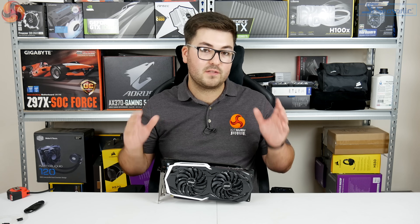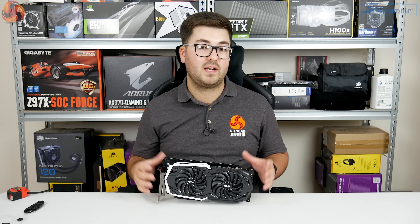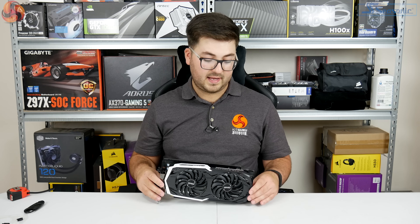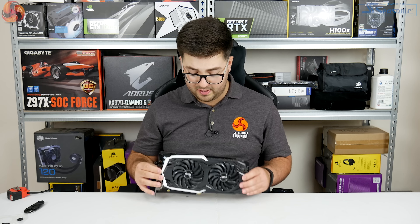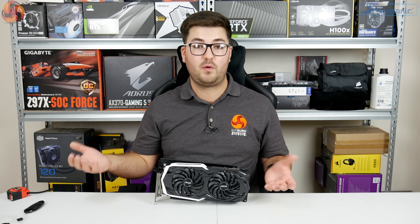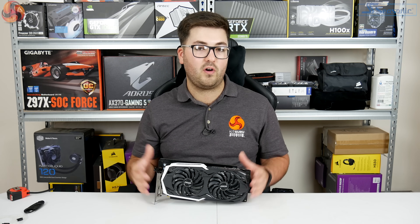In terms of pricing, we're filming ahead of launch so I haven't seen retail prices yet, but MSI has told us the MSRP is £559. That makes it £10 cheaper than NVIDIA's Founders Edition RTX 2070 at £569. So with a small overclock over the Founders Edition and a lower price, it could well be worth it — though aftermarket RTX pricing is currently all over the place; we recently saw the RTX 2080 Strix from Asus at a whopping £999.